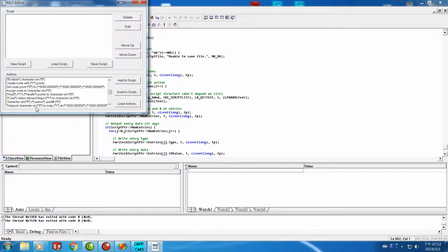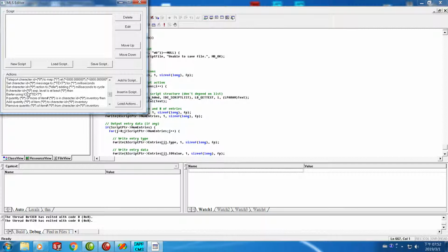Teleport character ID equal to 0 to map number 1, to map 1 at minus 5000 minus 5000 minus 5000. Set character ID equal to 0, message to text for number 1 milliseconds. Set character ID equal to 0, action to idle, adding 1 milliseconds to cycle.